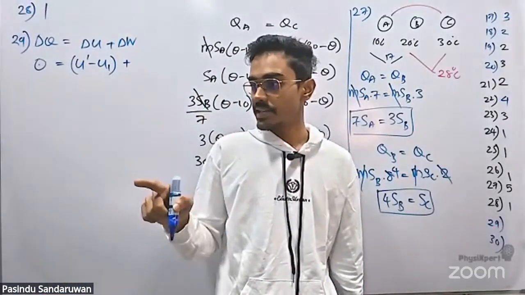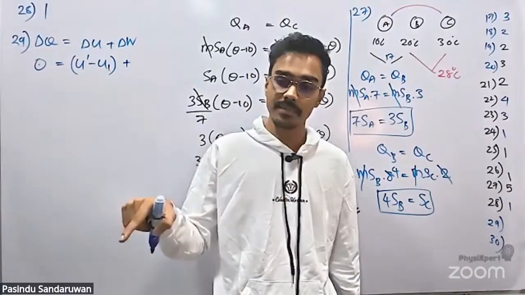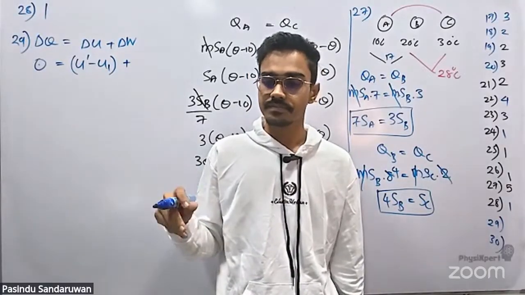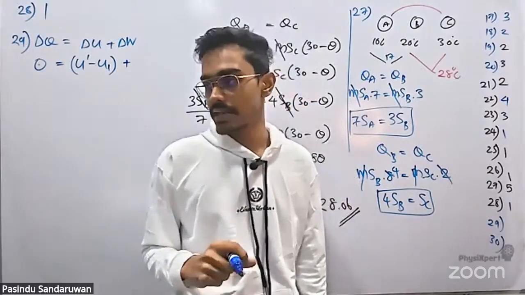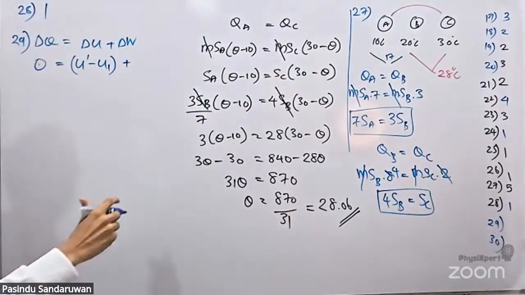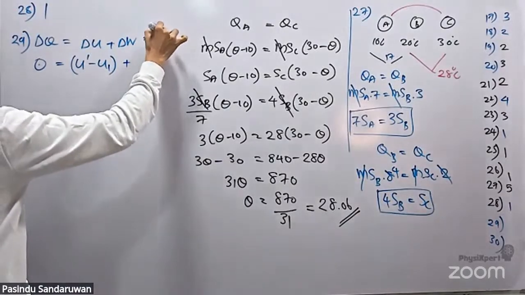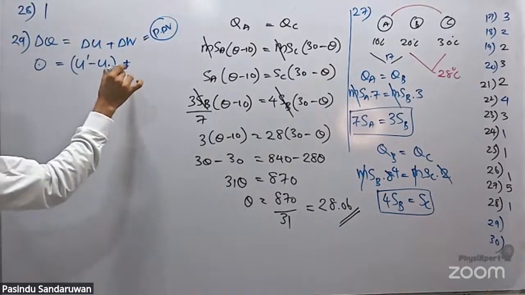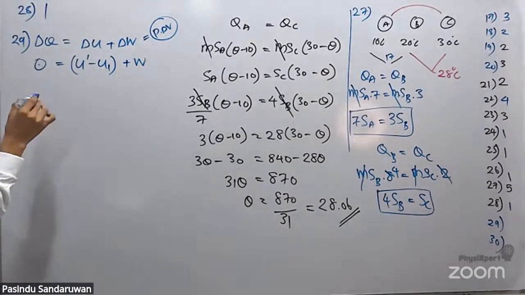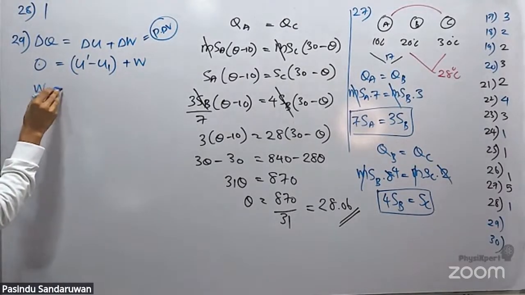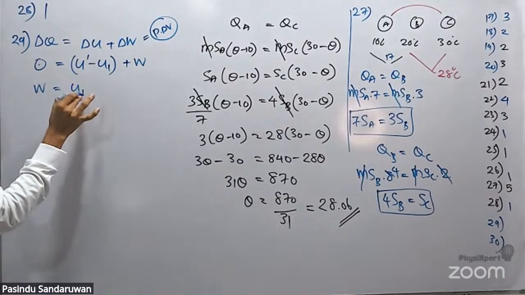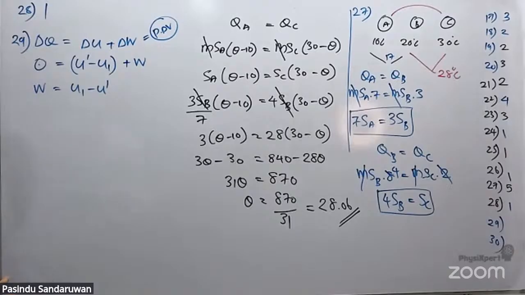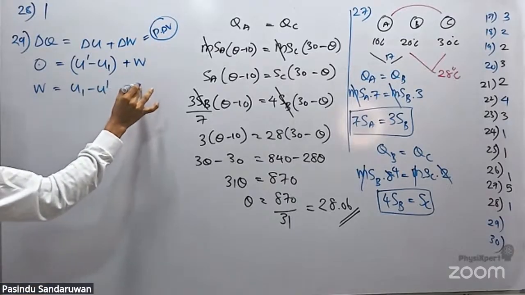There is an adiabatic expansion, no? Adiabatic expansion. In expansion, work is plus, because work is P delta V. Work is plus, so that W. Then making W the subject, W can be written as U1 minus U dash. Yes, W is U1 minus U dash. I will consider this as equation 1.